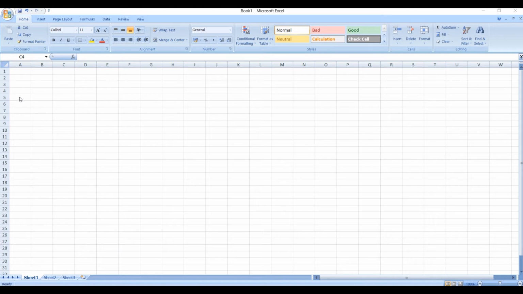To start our calculation, let me write some numbers here. So I have some numbers here, and I want to find the total of all these numbers. It can be done by using a formula or a function.